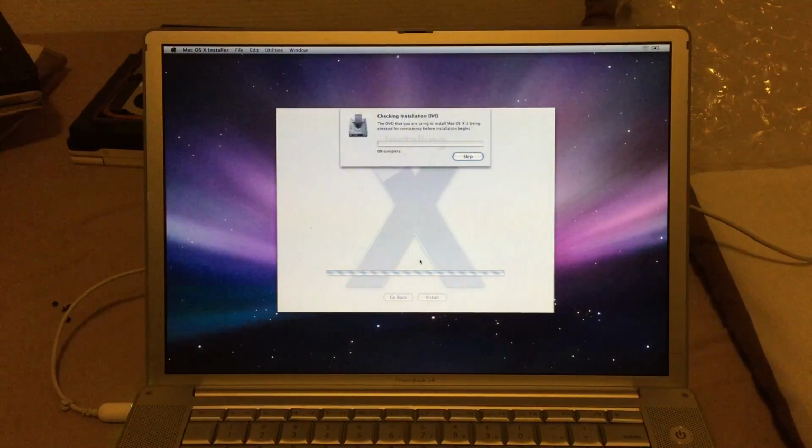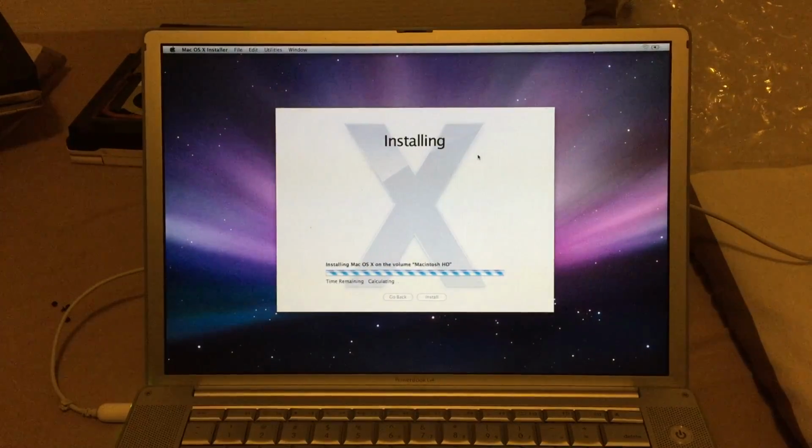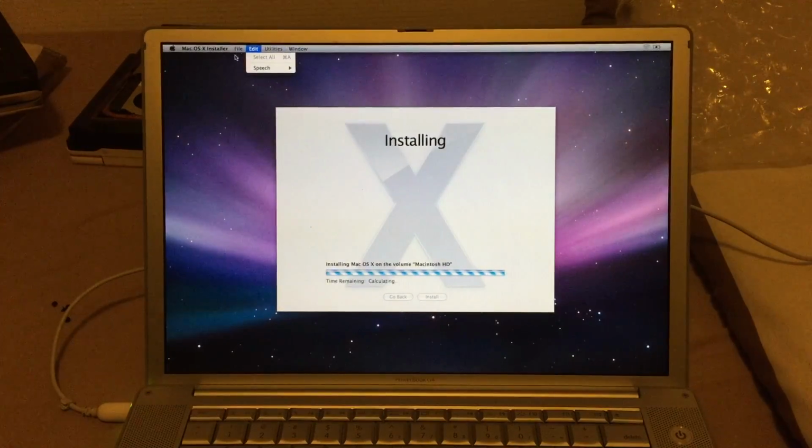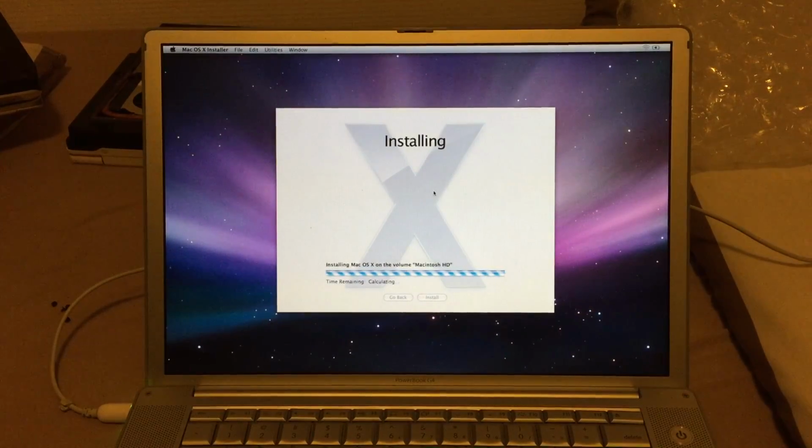Okay, so far so good. At least the machine is working. I've got the 2 gigabytes of RAM installed. I don't actually think we can, no. We're just going to let this sit and install, and I'll come back after this is done so we can see our first boot of OS X Leopard.